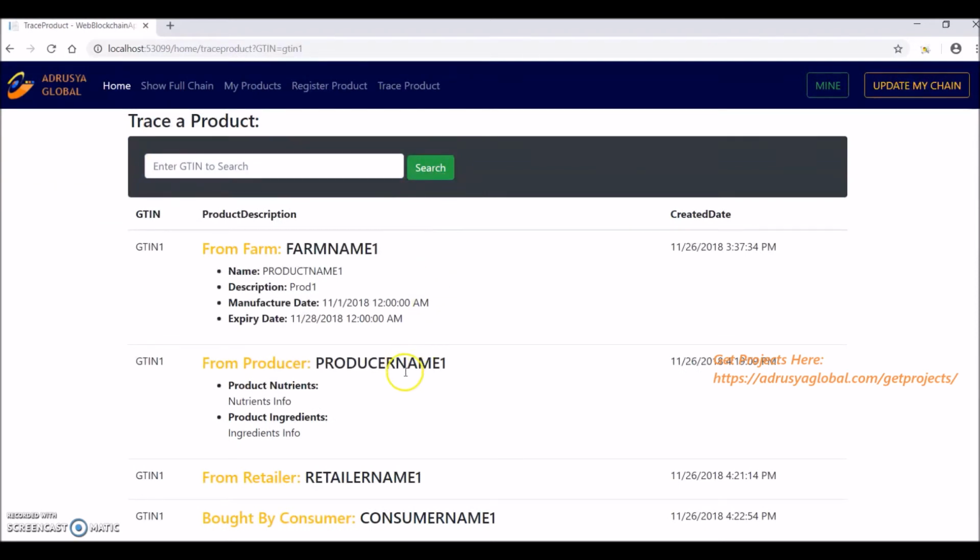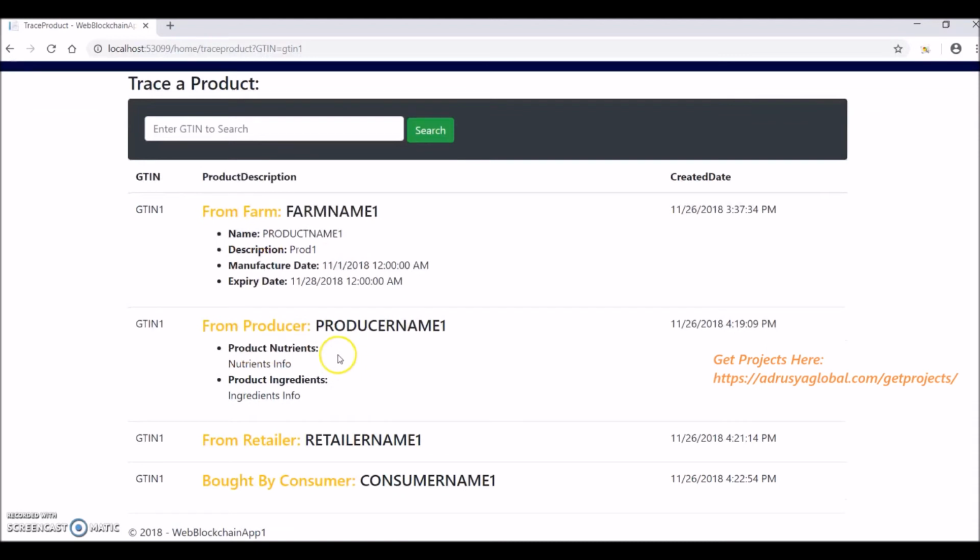So here you can see that a consumer who has purchased the product can actually trace back from where the product has come and what the details about the product are. You should remember that any information saved into the blockchain cannot be easily manipulated.